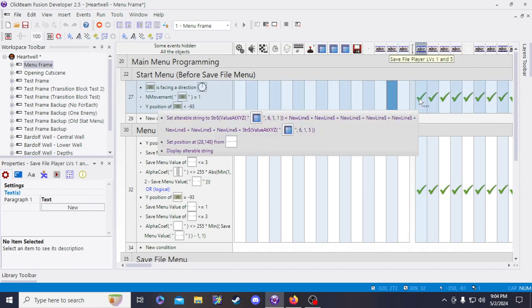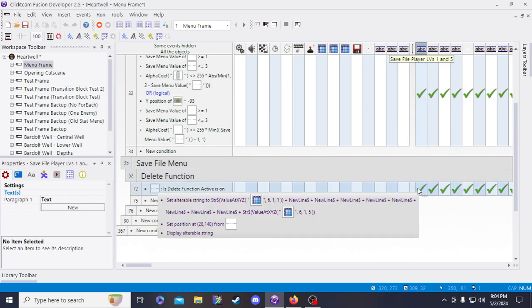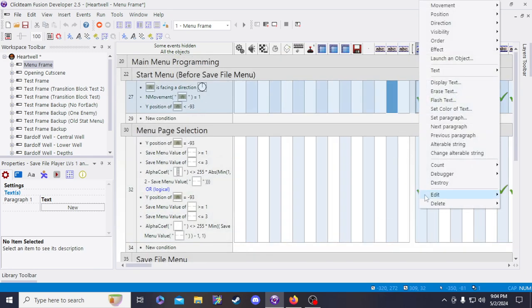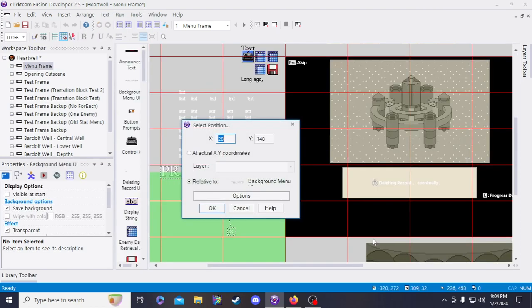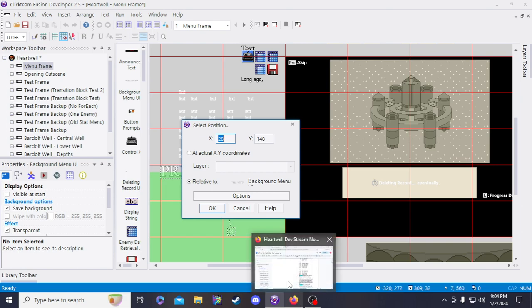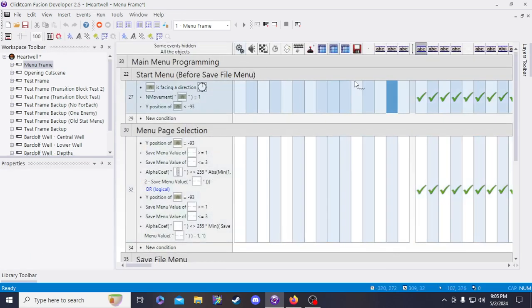Wait. Where's that being set? Position is from... What is that? Oh, it's from the background menu object. Well, the background menu object is at 0, 0, though. Right? Huh.